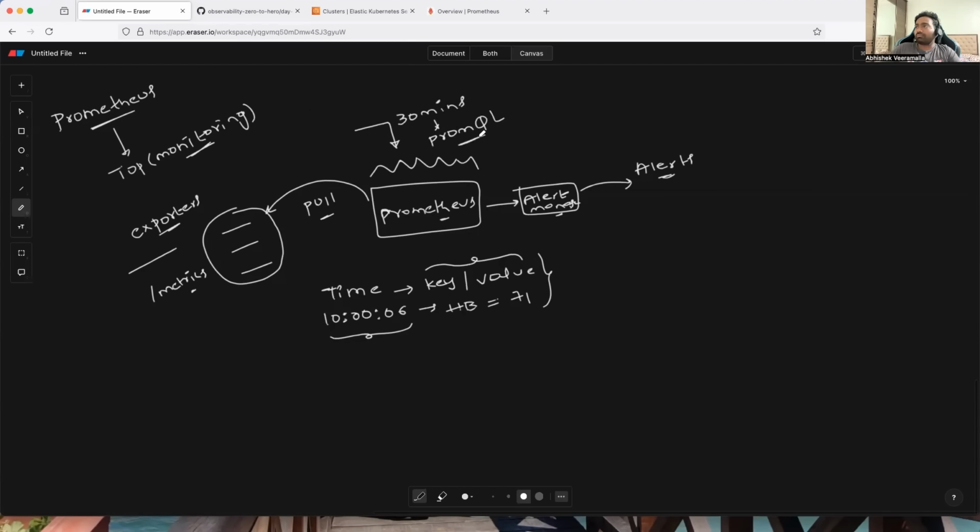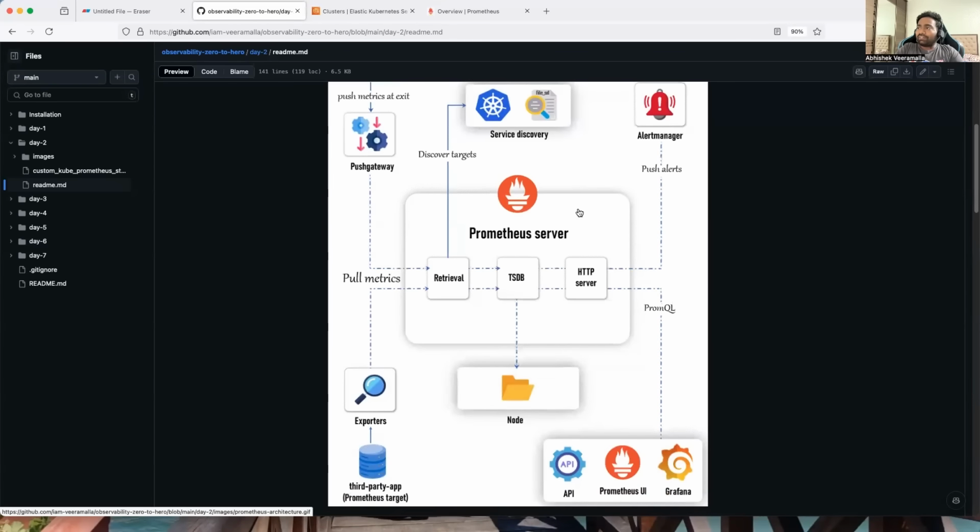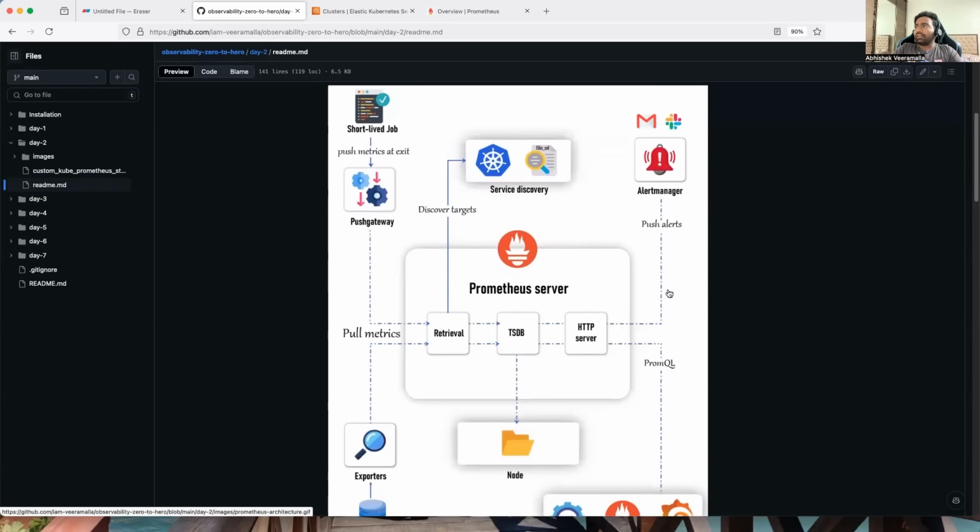We will write some PromQL queries and learn how to write them. When you pass that PromQL query to the Prometheus HTTP server using the user interface, Prometheus will give you that data back, which is taken care of by the HTTP server. When we use the user interface, some of these things will become clear to you. And like I told you, you can also use the alert manager to fire some alerts.